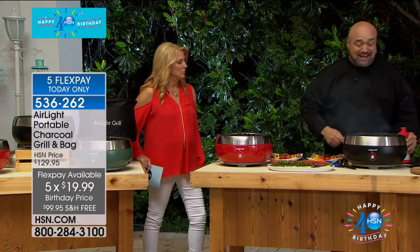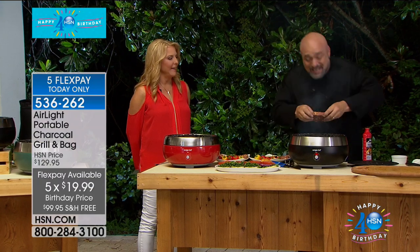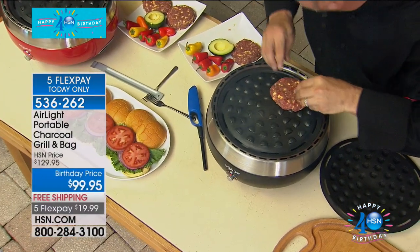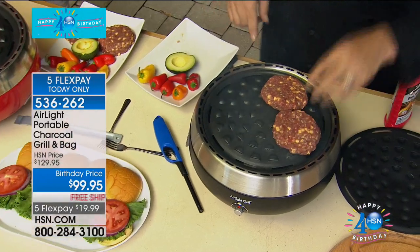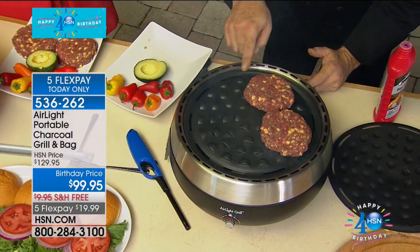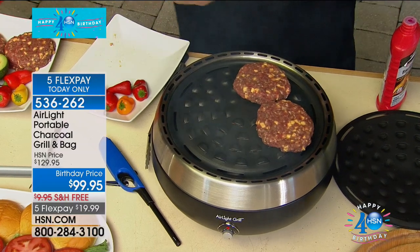But if I come back here, guys, if you've ever cooked with charcoal, this is going to blow your mind, all right? This is ready. You hear the sizzle. Oh my gosh, it's already ready to cook. You can hear it right there. You can see the steam, you can see the smoke, you can virtually see the heat. Everything's ready.